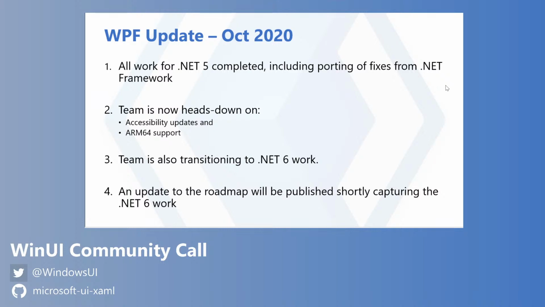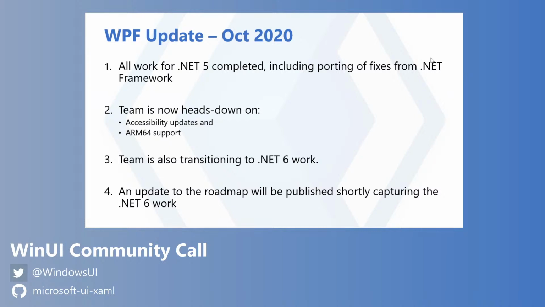Now, the team is heads down next on the accessibility updates, as well as ARM64 support. As most of you know, our team is still heavily low on resources. However, ARM64 is heavy-duty work. So we do expect this work to take us into 21H1. As and when we have an internal build available for you to try out, we will keep you informed about it. And we do want your feedback once it's out and you have a chance to try it.